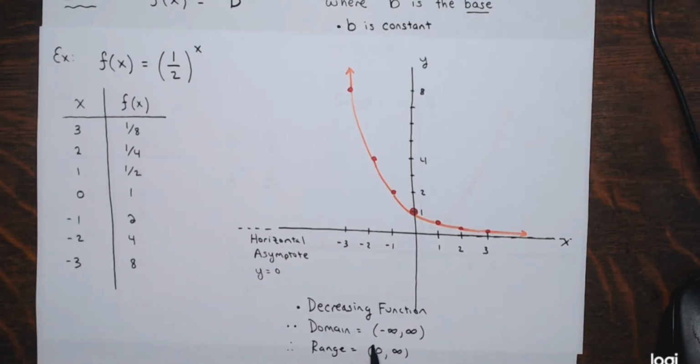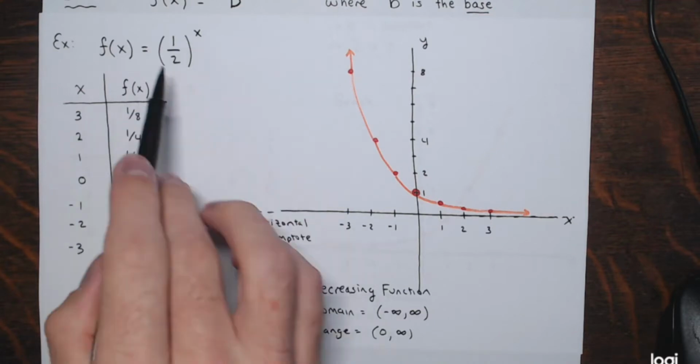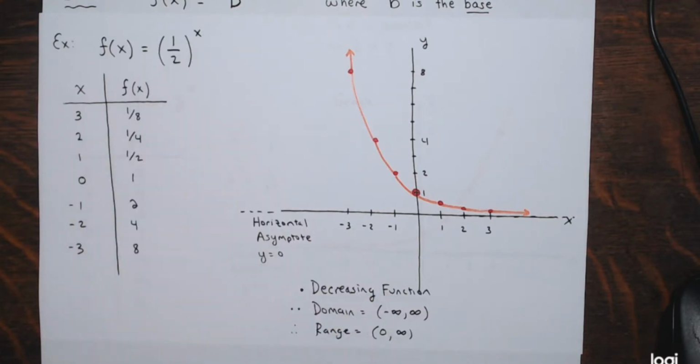And that's the case for any basic exponential function, right? Just a number to the x power. Again, if it gets more complicated looking, the range might change. But the domain for an exponential function is always all real numbers. It's the range that might change depending on how the function is transformed.